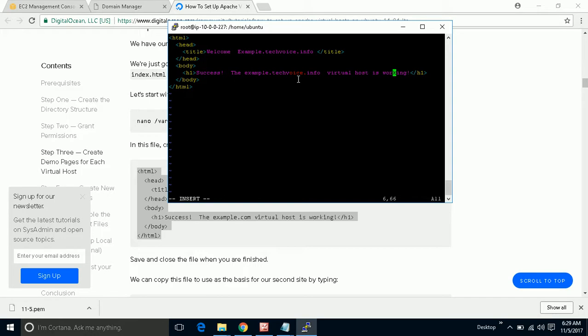Virtualhost is working from server 1. This we need to mention very clearly. The reason, guys, is that we need to understand whether the traffic is really load balancing among the targets.